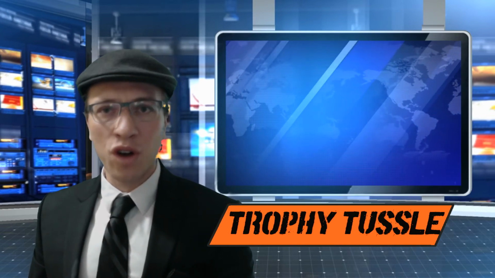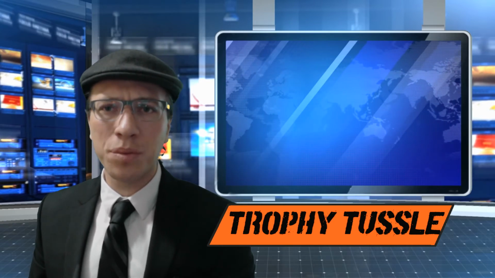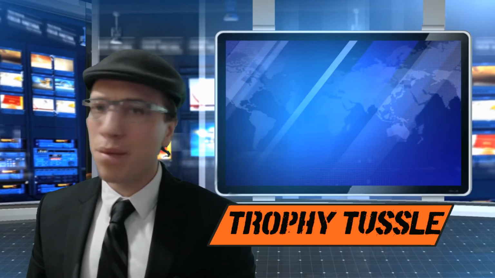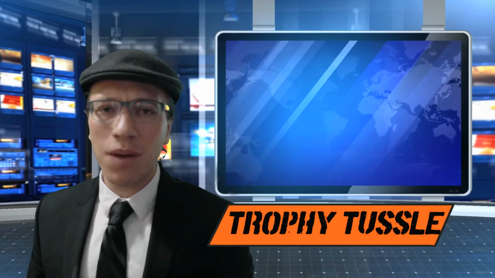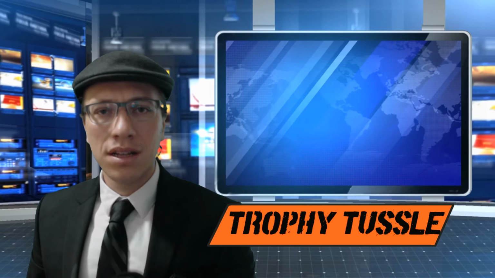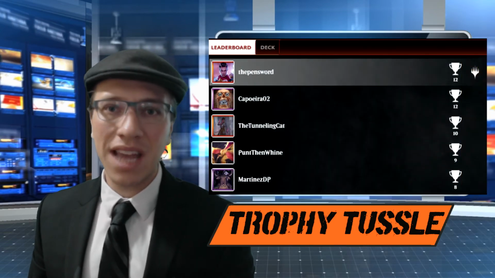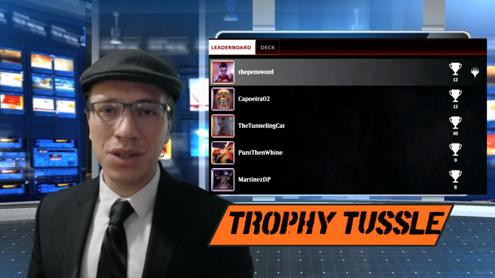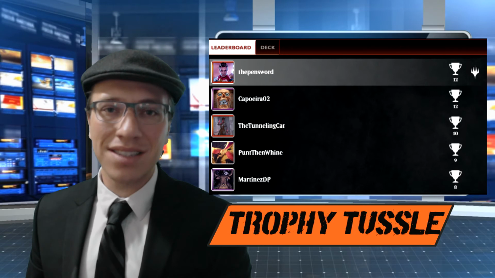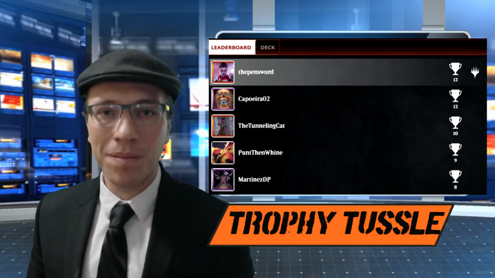In the previous trophy race, we saw a large gap generated between the first 2 players and the rest of the pack, but we've got 35 days and 12 hours remaining in the race, so let's take a look at where the standings are now. Tied for first with 12 trophies apiece are Jacob the Pen Sword Comiskey and Capoeira02. The Tunneling Cat, continuing to dog in third place, has 10 trophies, but she's ready to make that leap to the top any day now.